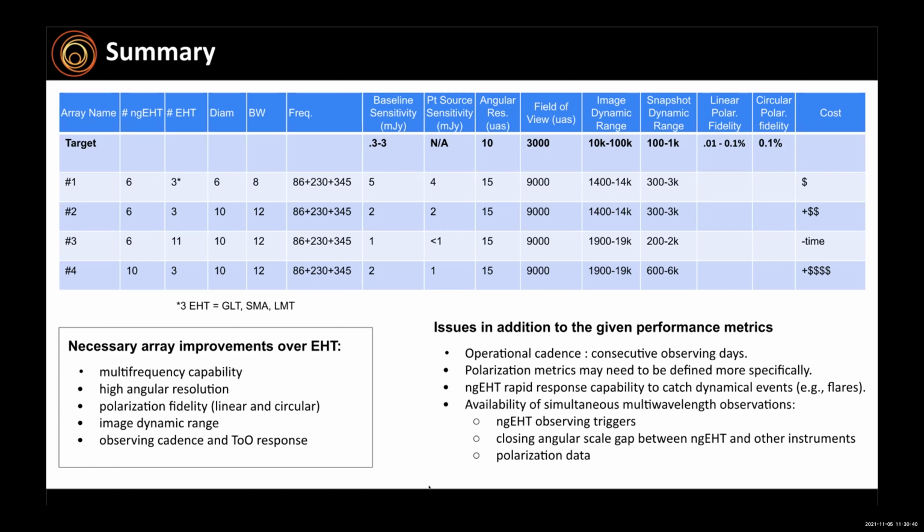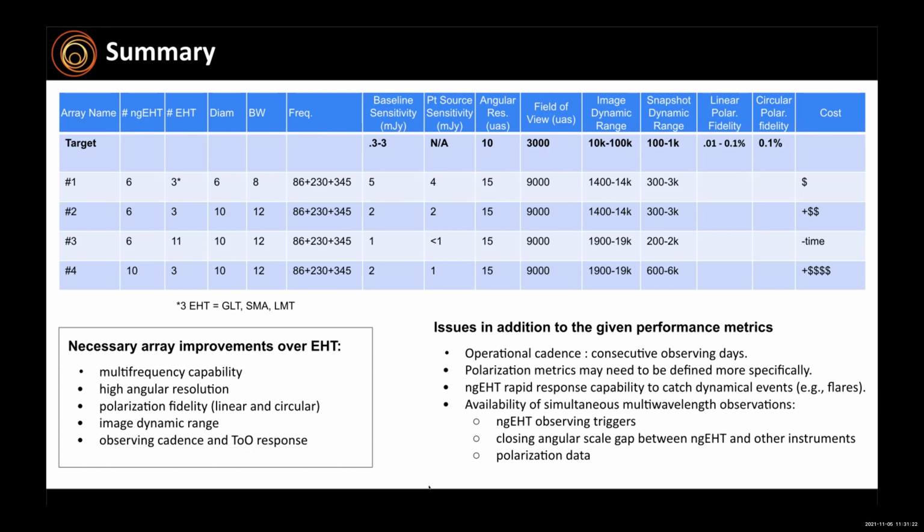We talked a little about the metrics as given to us. The polarization metric, you can see there, is a percentage. We had some debate about whether that's a percentage of total intensity peak or polarization intensity peak. And also, how does the EVPA fidelity, if you want to measure the vector position angles to absolute accuracy or accuracy across the image, that's not contained in that. And there's no real metric there for image RMS in the different Stokes Q and U. So that is folded into baseline sensitivity. So that might need some more tweaking there.